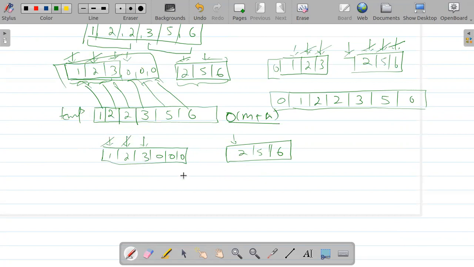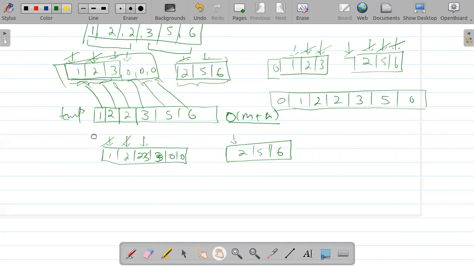If I simply put this element at this position, then I'll lose the information of what was the element at this position in nums1. So first of all, I will have to shift all these elements one position towards the right. So this 3 will be shifted to here. If there was some element at the next position, it would have been shifted as well. But here there's no element, so just one shift is required. And then I'll place 2 here, right?